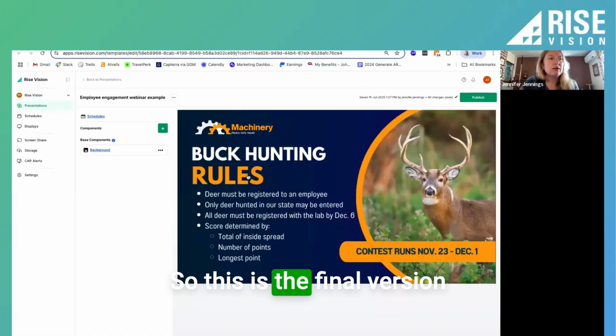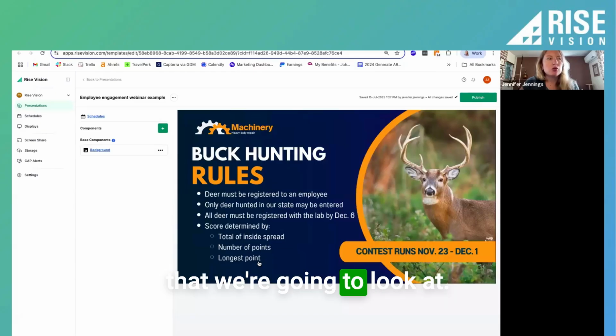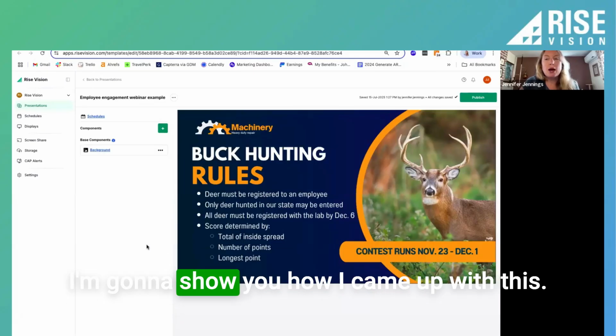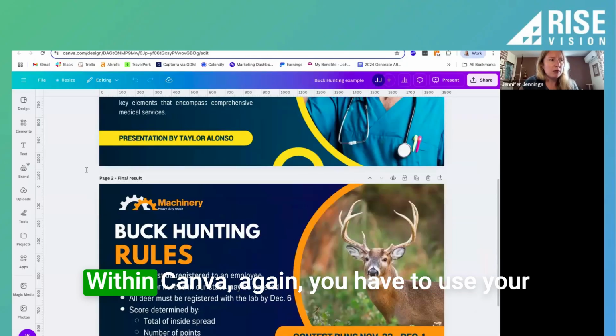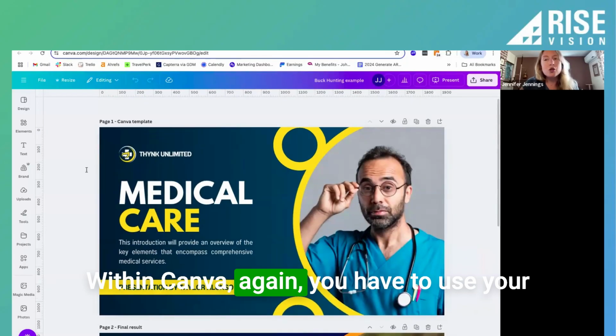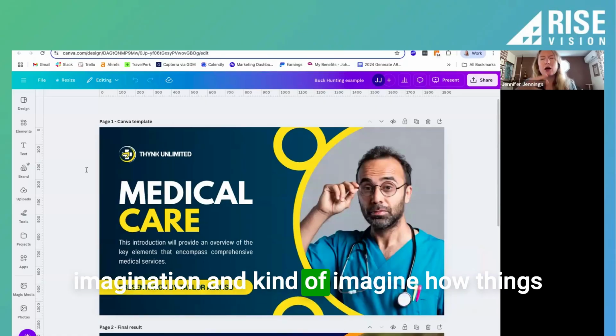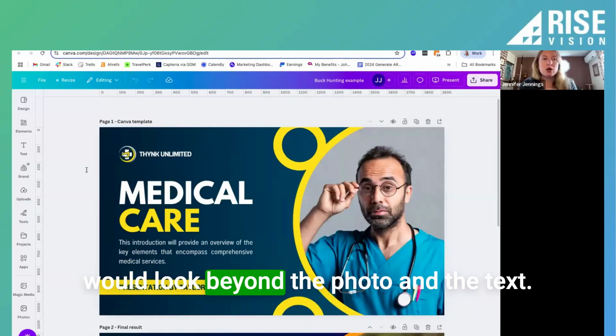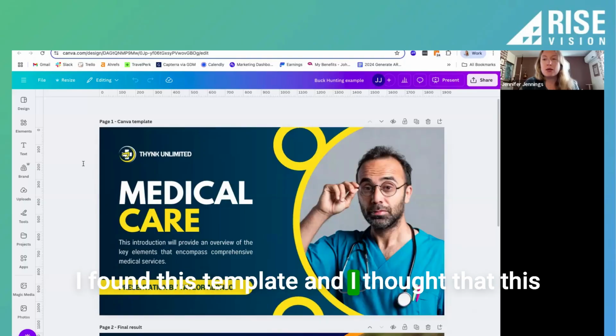So this is the final version that we're going to look at. I'm going to show you how I came up with this. Within Canva, again, you have to use your imagination and imagine how things would look beyond the photo and the text. I found this template and I thought that this would be great.